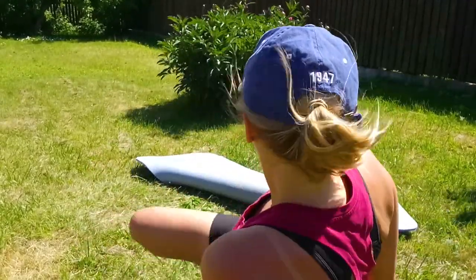Oh my god, the wind is so strong, I'm sorry. Anyway, I wouldn't recommend it for beginners because it's quite complicated, but for people who are already into working out, this could be a very good challenge, and I highly suggest trying out this Cirque du Soleil abs workout.